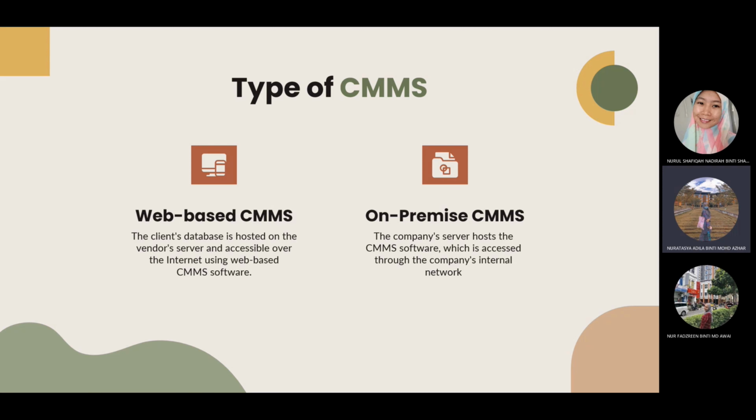The second one is on-premise CMMS. The company hosts the CMMS software, which is accessed through the company's internal network. From the equipment purchase to its execution and beyond, the company bears full responsibility for running the CMMS software. It must provide the necessary IT infrastructure and set up the network so that users can access it, and apply any necessary updates and security patches.